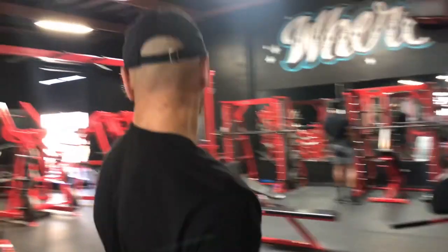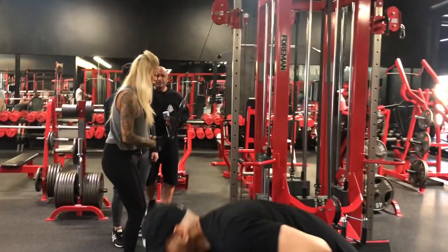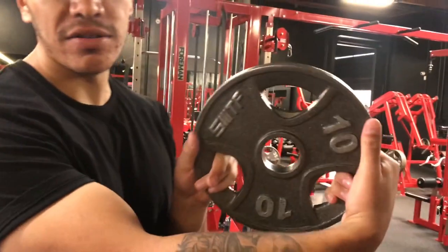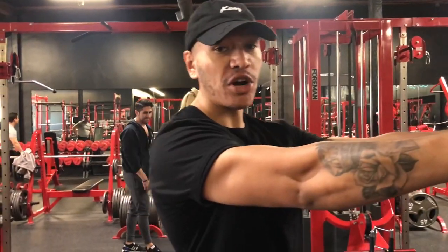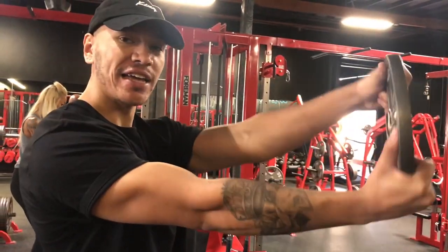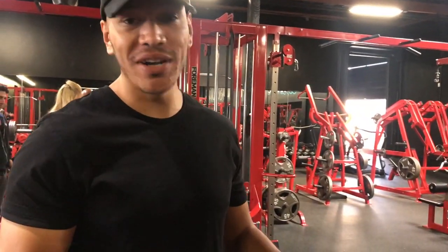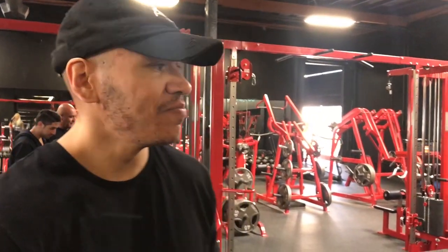Right after that, this is gonna be a shoulder burnout, and it's gonna kill the shoulders. It's not gonna be any reps. It's gonna be more like a time limit. So you want to do like 1 minute. All you're going to do is grab a 10 pound weight. You're going to have your arms straight, and all you're going to do is turn it like you're steering a steering wheel, like that. And when you're at 20 or 30 seconds, you're going to want to stop because it burns so much.